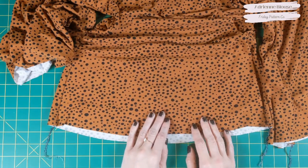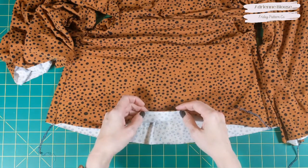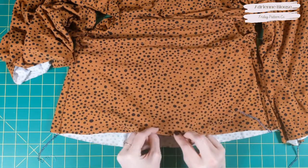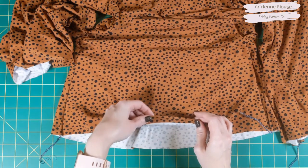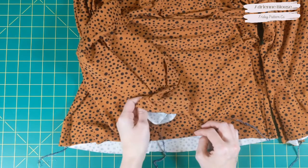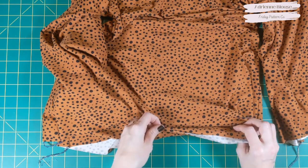I tried it on, the length is good. I'll be able to wear it untucked or tucked in, and I don't think I would have felt comfortable either way if I hadn't added the extra length. So I'm going to turn it up. The instructions say turn it up 1/2 an inch and hem it at 1/2 an inch, which again doesn't make any sense to me. So we're not going to do that. I'm going to turn it up 5/8 of an inch, and then I'm going to sew 1/2 inch in from the folded edge, and that'll give me 5/8 of an inch for my seam allowance. That 1/2 an inch is just where you actually sew it. And once I've done that, then I'll sew the casing closed on the sleeves, and it will be done. So I will be back after I have sewn my hems to show you inserting the elastic.